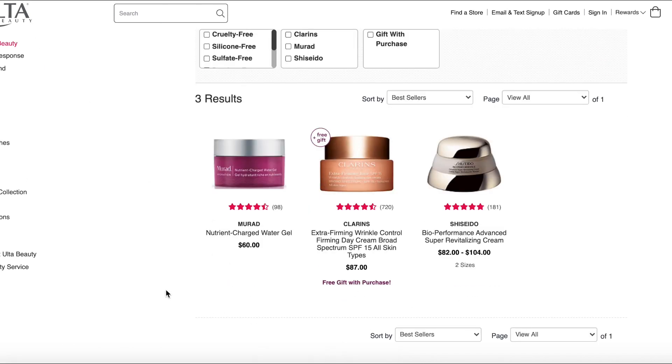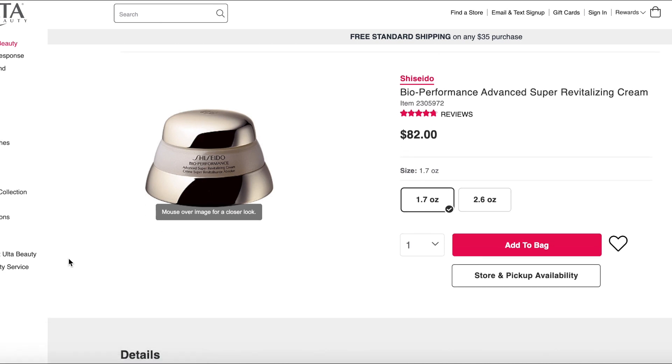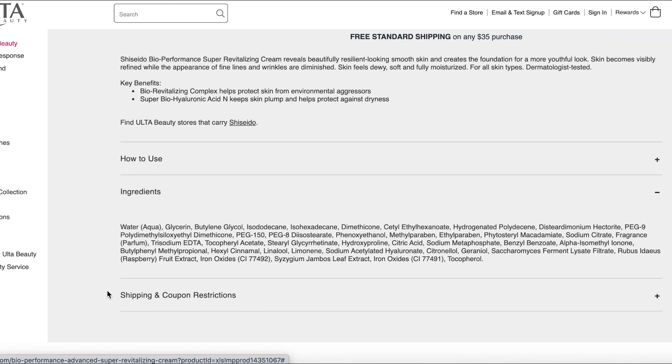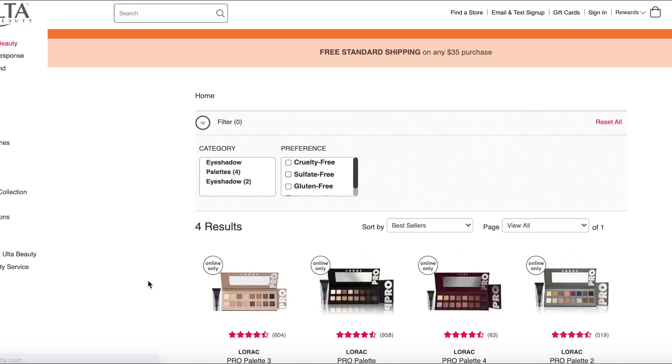The Shiseido cream — the best thing I can say is the packaging looks super cool, like a spaceship. But not for $82 with this ingredient list. It's kind of like the Clarins one but actually worse — not much standing out to justify the price. We've got some humectants and texture ingredients and things that may be emollients, but that's about it. If you don't like parabens, there are parabens. And there are so many different types of fragrance. No, no, no — $82, $41, I would never buy or recommend this.